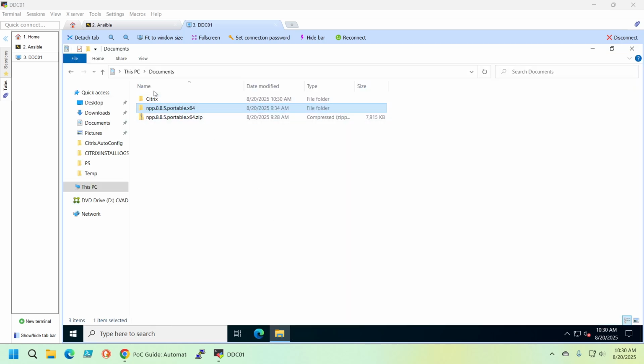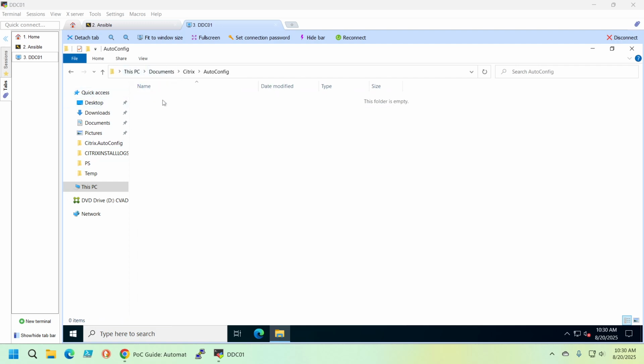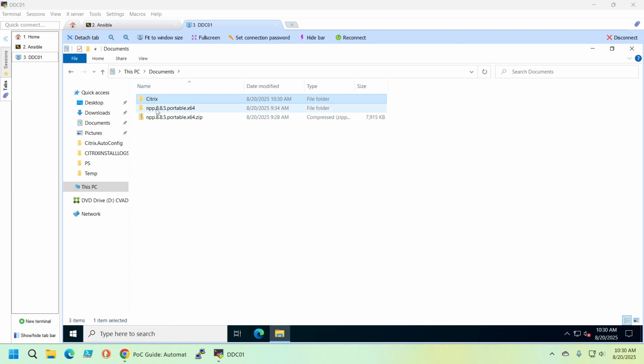And I'm already here, so my profile, documents, Citrix, and AutoConfig. Yeah, it's empty, but we can also completely delete it because it will be regenerated.